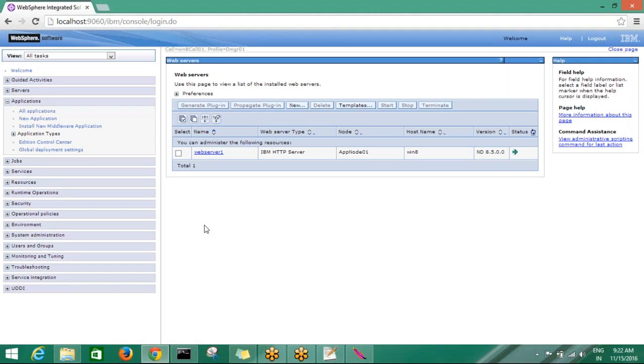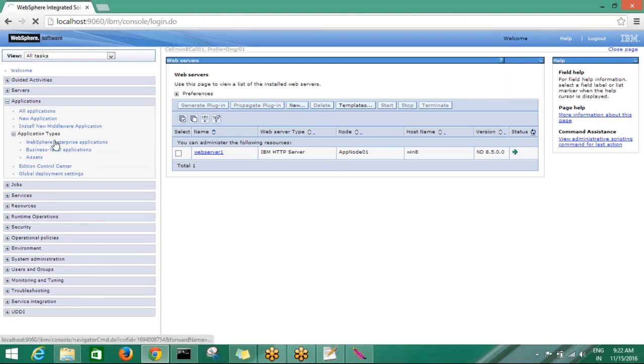What is the time now? Can we continue tomorrow, or can we do it now? We have 10 minutes. We need 10 minutes to complete this topic. We will deploy one application, access it, and check how the request is routed from the web server to the application server. Can we continue now? Okay, fine.